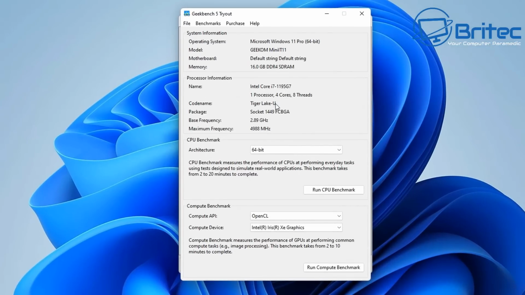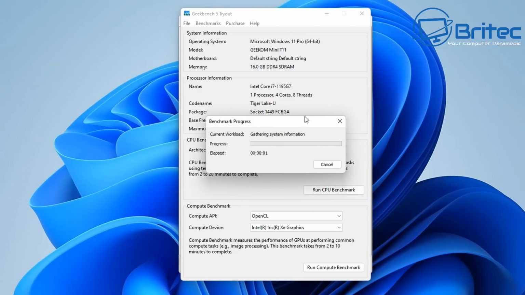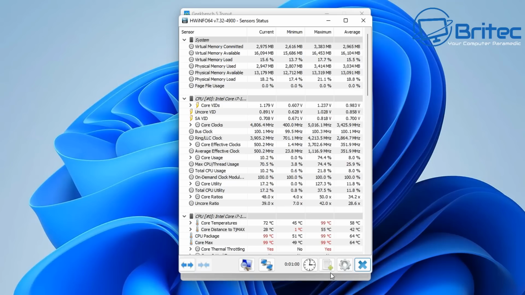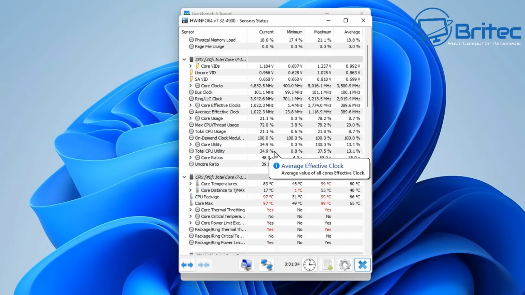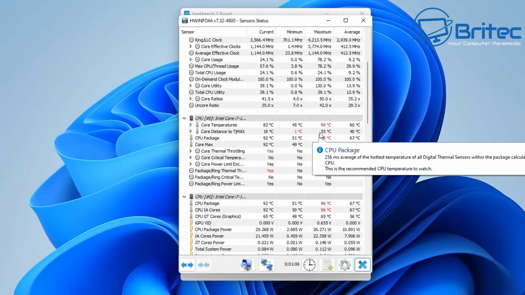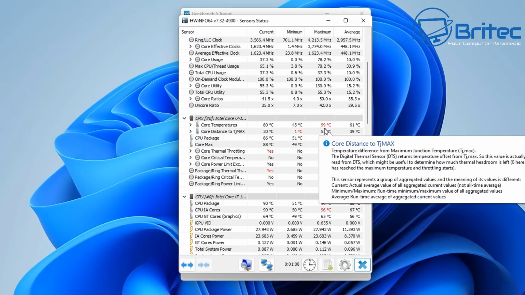But it's important, because I don't want someone going out buying a mini PC on my say-so of getting it out of a box and just looking at it and not showing you what it actually does. Let's take a look at one of the pitfalls of mini PCs, and this one in particular is quite bad. You can see already with just doing Geekbench, we're getting core temps going up to 99C.